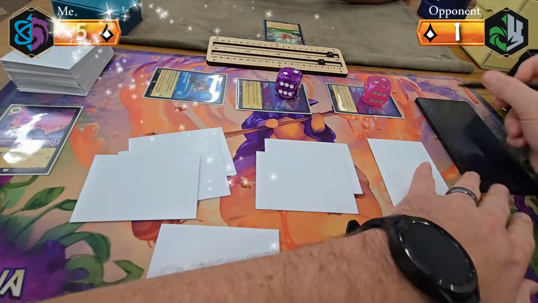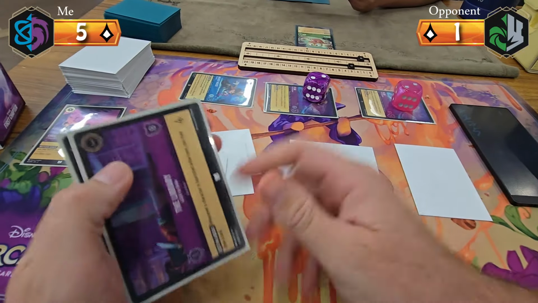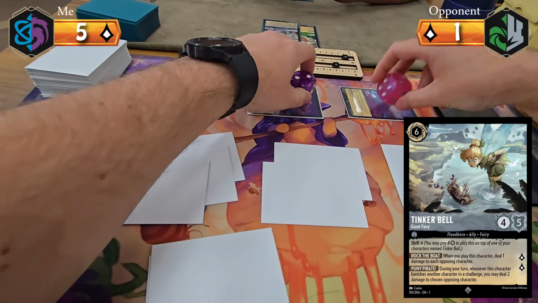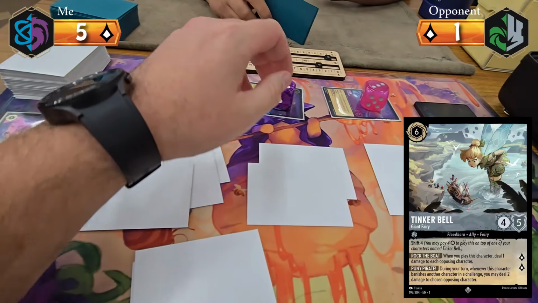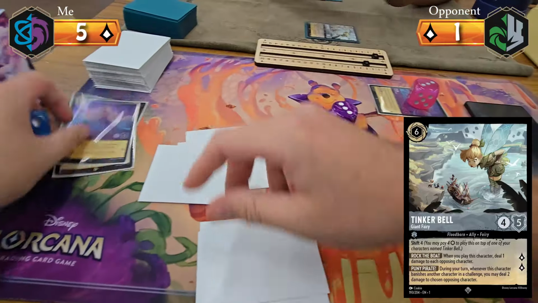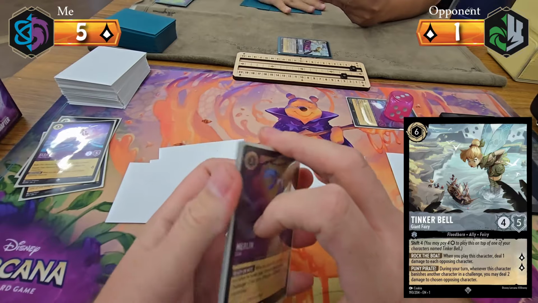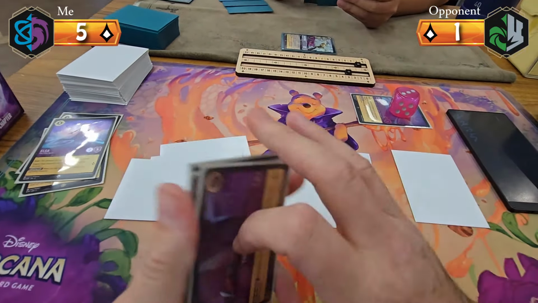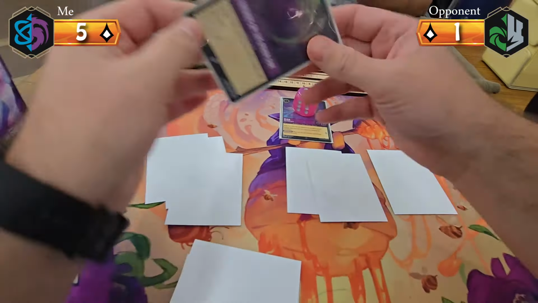Quest 2. Go to 5. Go ahead. Yuck. Tinkerbell. Are we just taking stuff out? Yeah, I'll attack Beth and I'll pop that. Yep. I go. Draw.